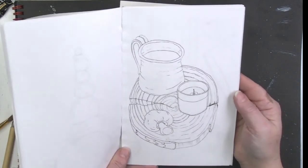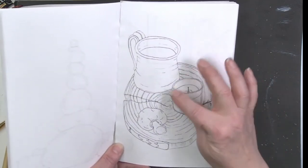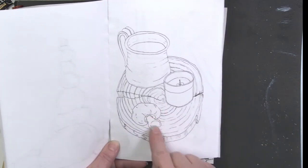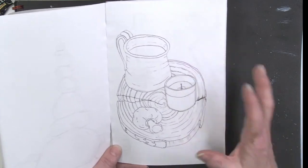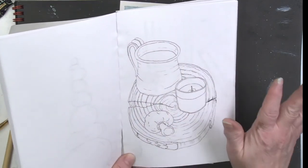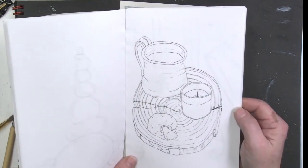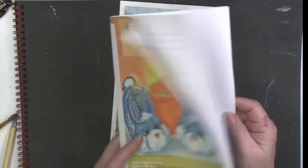Sunday, we're going to be doing this pottery mug with a candle. The candle will be lit. We've got a little cremini mushroom and a wood slab. I think that's plenty of detail. It's going to have a very gentle background without too much detail. It's going to be a lot of fun, and I am so excited.